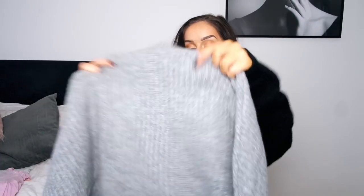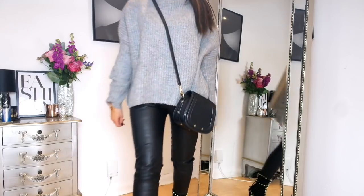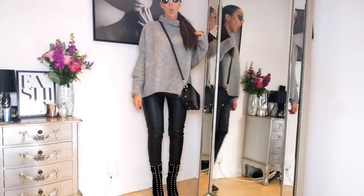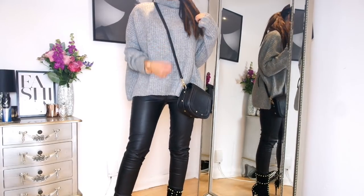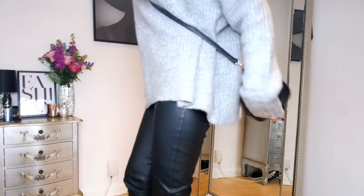The next thing I picked up was a grey jumper — I've really got a lot of grey going on in my wardrobe at the moment. This was in a size medium. It's a big chunky jumper but a different knit this time — sort of a ribbed downward knit. I really like this; it's going to look so nice on. The neck is really chunky and warm and oversized. It also steps back at the back so it's shorter at the front and a little bit longer at the back.